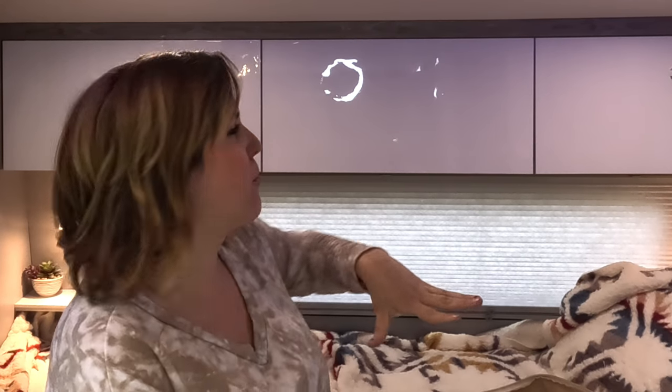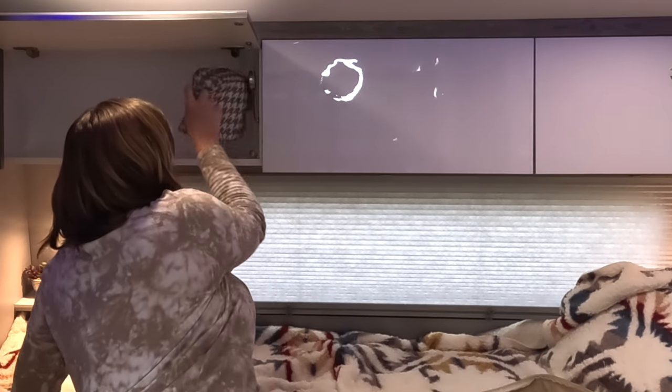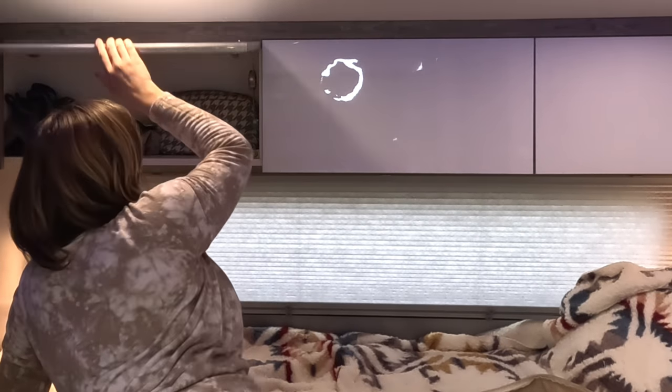All the clothes that I need in that one cabinet, not including my undergarments, my underwear, sports bra, socks, could all fit in here, along with my bathroom bag. I know that I'm repeating myself by showing all of this, but I just want to really show how much this stuff can hold. This isn't as neat and tidy as this solution. And I still have a whole other cabinet.